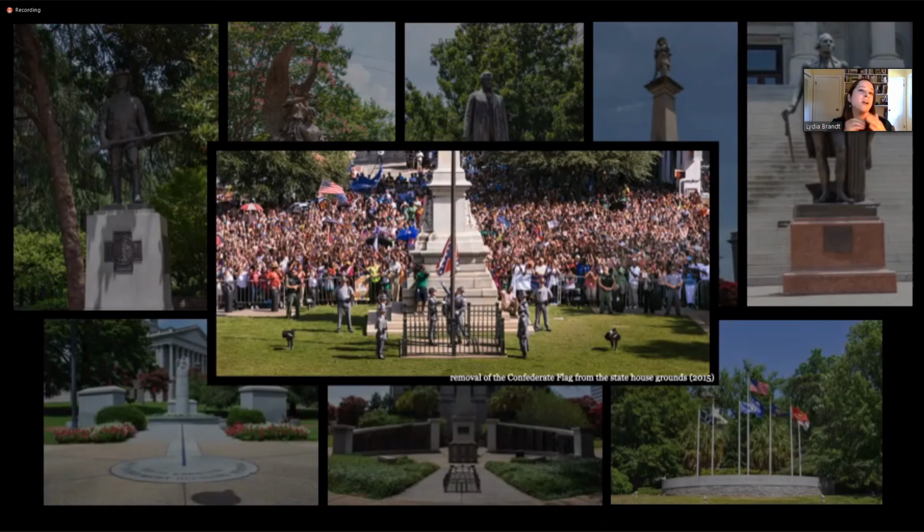Monuments are starting points for discussion, starting points for investigation of history. They are not history in themselves. But I hope that I have given you a sense of how important their histories are. When we look at the history of monuments, they tell us a heck of a lot more about the people who put them up than they do about the things that they represent. And by keeping these monuments in places of honor, they say a lot about us. And so that's the question I think we need to ask.